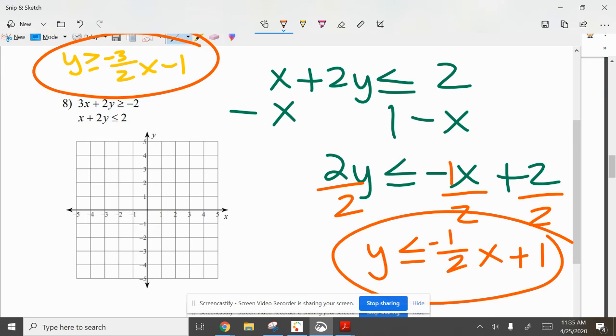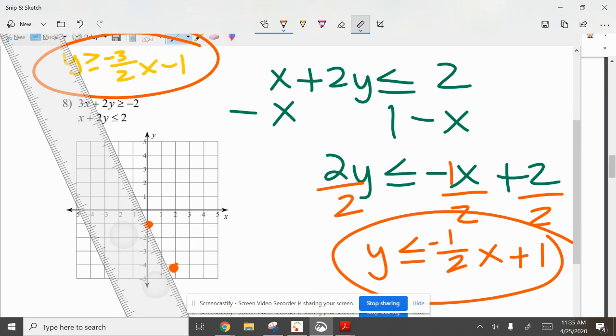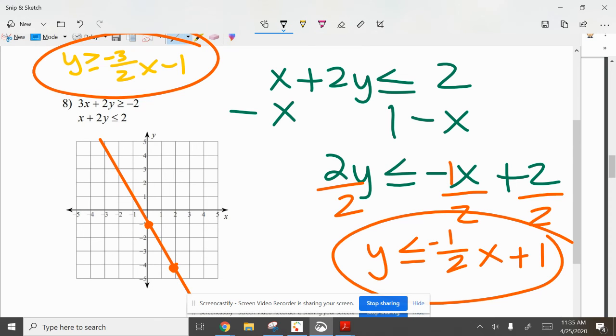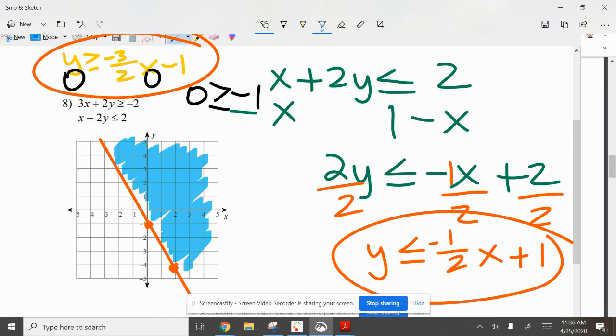So the first one, I'm going to go negative 1. I'm going to go down 3: 1, 2, 3, over 1 over 2. And ruler out. Let's just get kind of better at this. I know I'm getting a little sloppy. It's okay. And then I'm going to shade it that way. Now if these are zeros, you can start to get easier with this. Is 0 greater than or equal to negative 1? Is 0 greater than negative 1? You bet it is. All right, so we're shading over the origin.